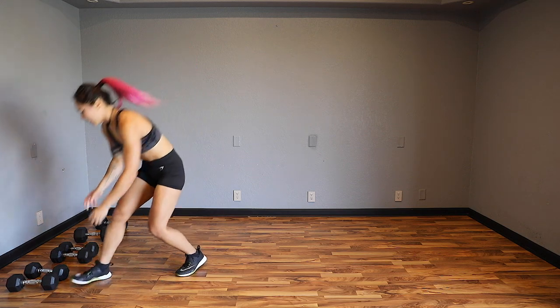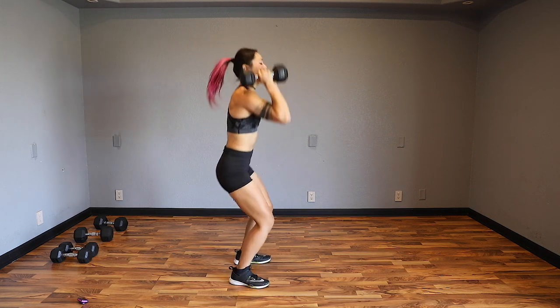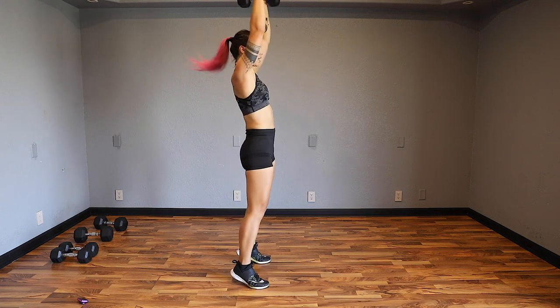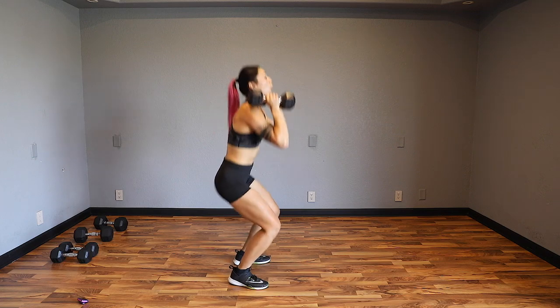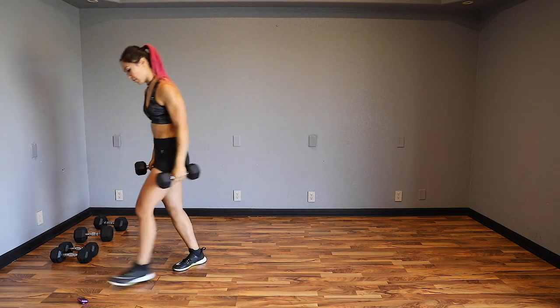All right, as soon as I hit this timer, we're getting started with those 15 push presses. The description does have the exercises, so if you need that. All right, let's go. I'm gonna go with the 15s, sink down, 15 of these. Elbows in. Exhale up, six, lift those heels up, pop, using those hips, nine, keep that core strong, yeah, one more, might have done an extra, that's okay, better that than not.